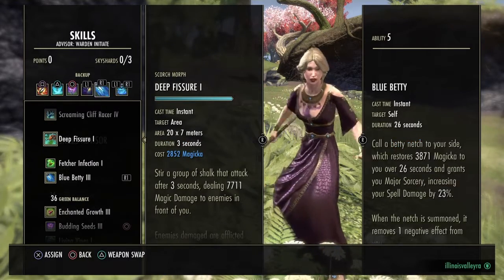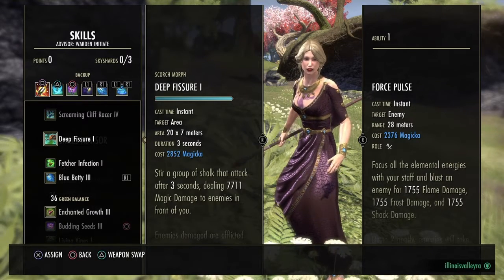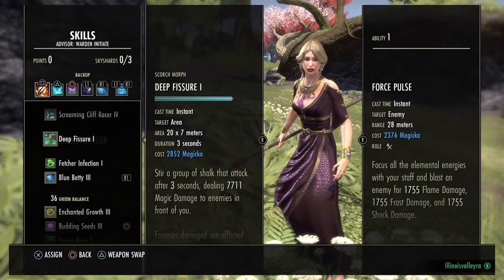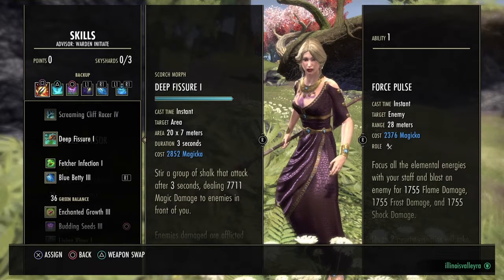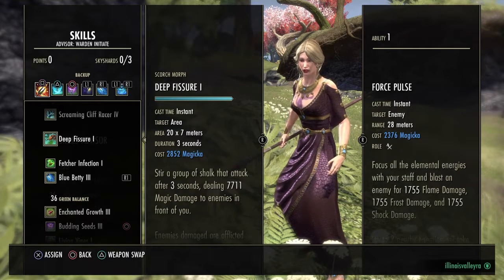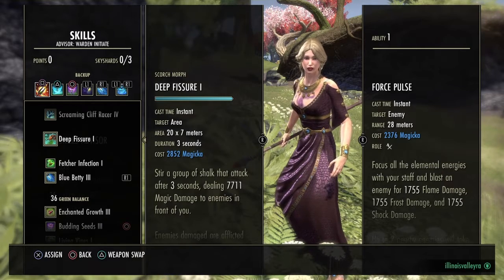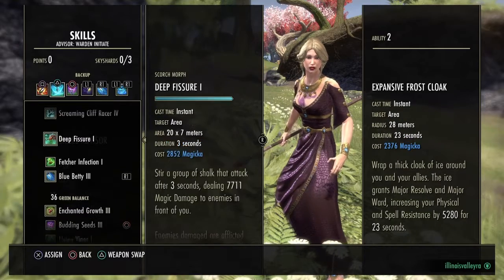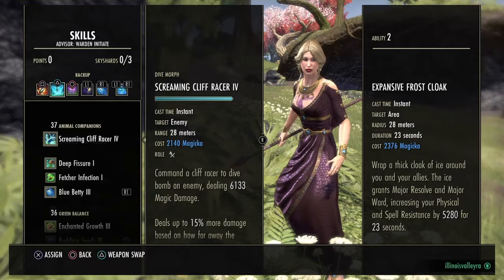Alright, so on my other bar, I do Force Pulse with my light attacks. That is my main damage dealing, just weaving my Force Pulse and my light attacks. Hence having so many buffs, because I'm primarily a healer, but in a one-on-one situation I want to be able to defend myself. So sometimes I'll put Screaming Cliff Racer on for some extra DPS.